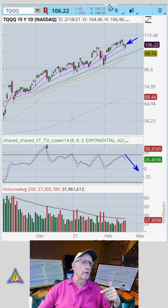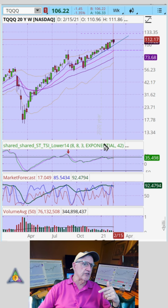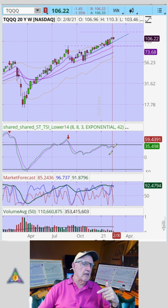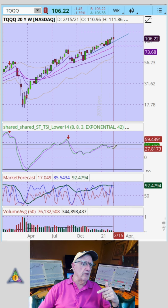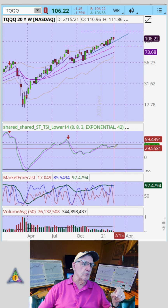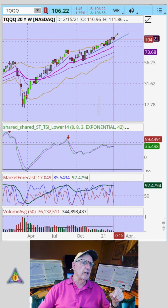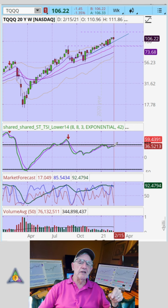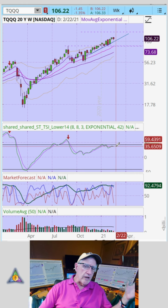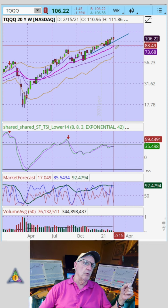I can also look over here at the weekly chart. What's going on with the weekly chart? As you can see, I'll pop this open a little bit. And as you can see, we kind of set up a little bit of a, not as much of a head and shoulder on the TSI as we have on the IWM, but clearly price is making new high. TSI is not making a new high. We've got some good negative divergence on the weekly chart, and therefore would anticipate additional pullback.